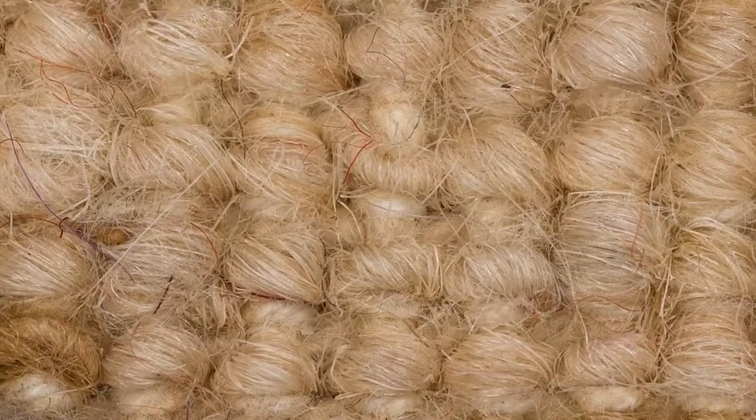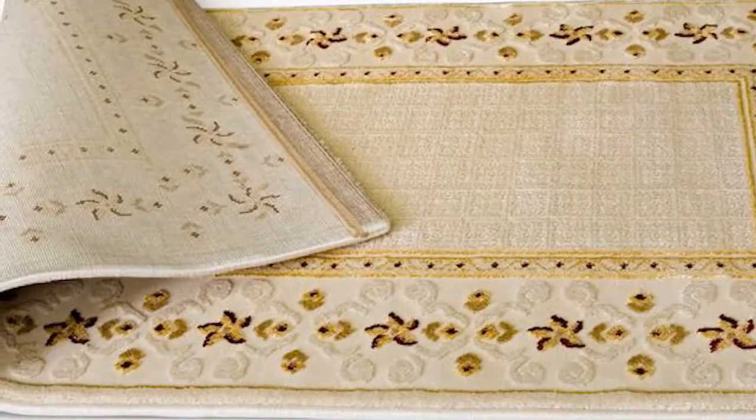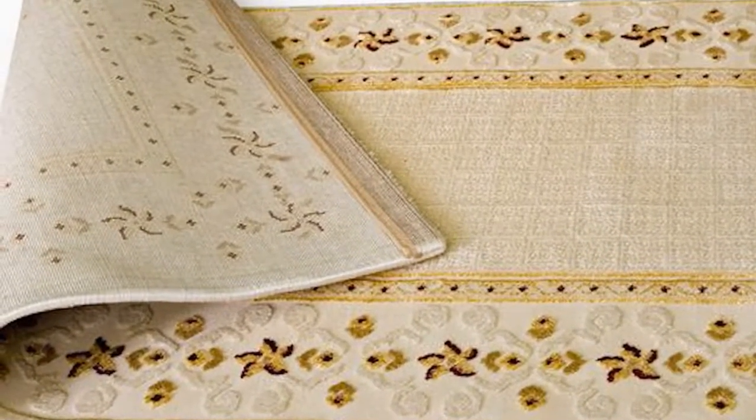You can get away with using rug tape if it's a polyurethane rug, where the tape is stuck to your floor and then to the back of a hand-tufted rug — but it's not something that's recommended on hand-knotted rugs. So what you're saying is it's not for hand-knotted rugs, but it would be okay for a hand-tufted rug? Yes, because the hand-tufted rug has a backing that the tape can stick to.